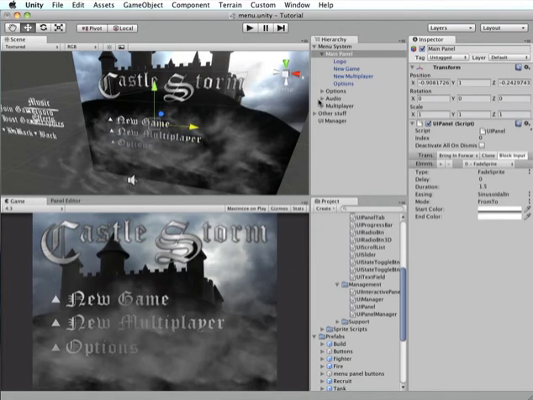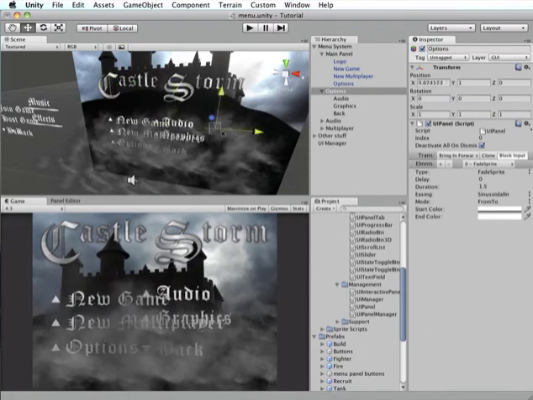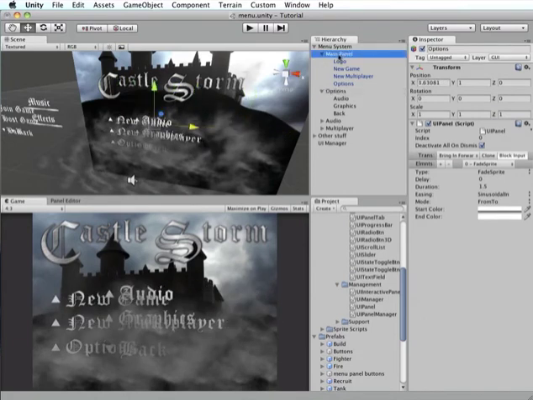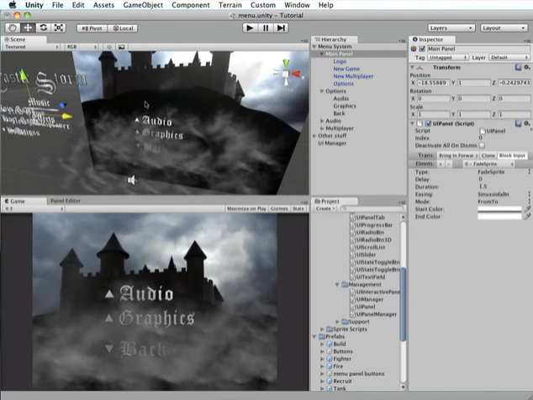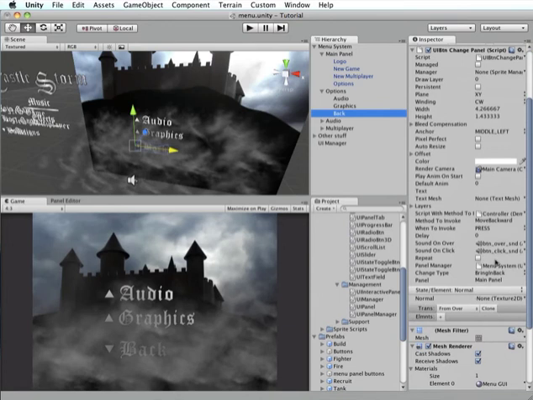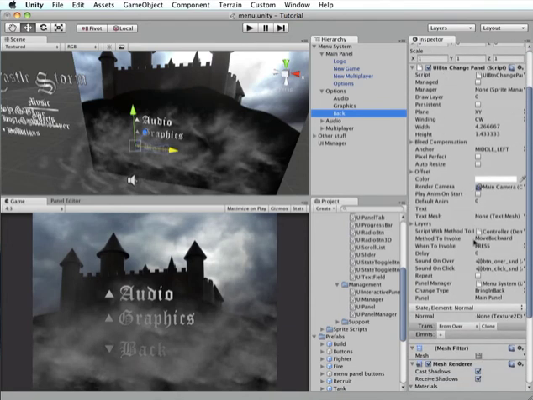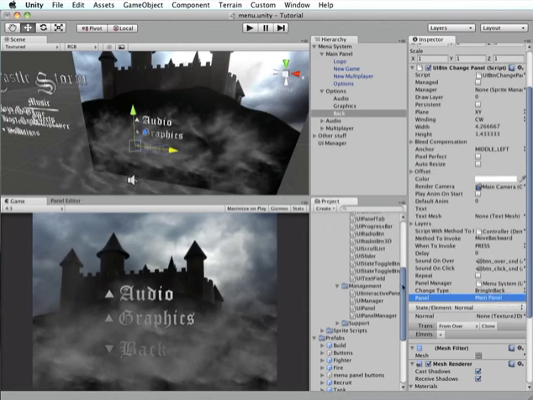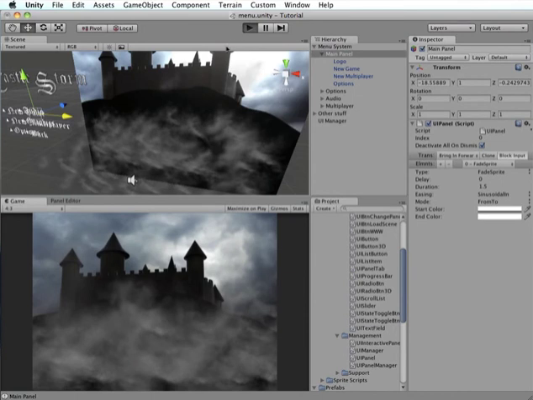Now let's go ahead and finish setting up the other panels. So if we go to the Options panel, we can drag it into view. And let's go ahead and move our main panel out of the way so we're not cluttering the screen. And we'll select the back button, and we'll see that this is also a UI button change panel. And in this case, the change type is set to bring in back. So it's going to bring in the main panel, and it's bringing it in the back direction. So it's actually going to move us backward in the menu. So let's go ahead and hit play and try that out.